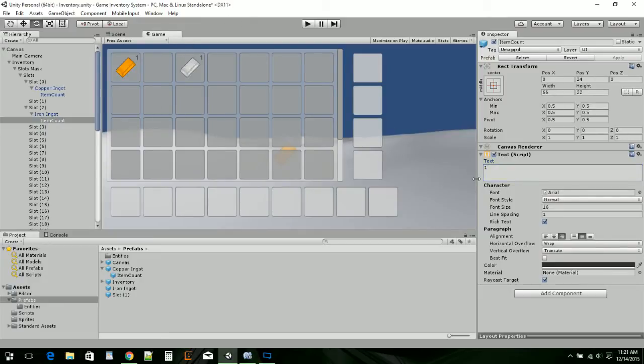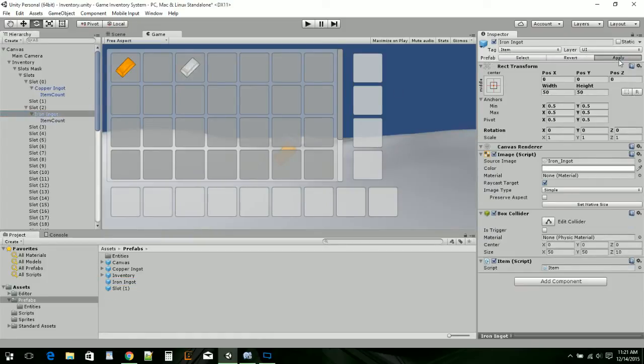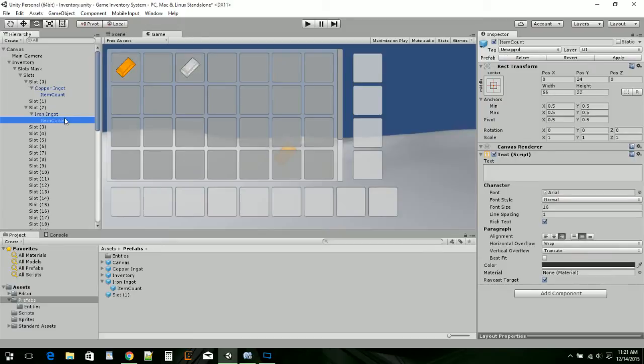So when there's one item, we don't want it to show how many items because it'll show 1, and that just doesn't look as good. So we'll just leave it blank when it has 1 item. So when it's 2 items, we'll show 2, and then above that we'll have the number for how many items. So there's 1 item, so we don't need a number, and we'll just do that in the code just to make sure that it doesn't show if it has only 1 item, which is very simple. So after that, we need to make sure this gets applied. So go into the iron ingots, apply, and perfect.